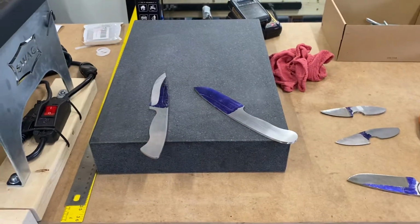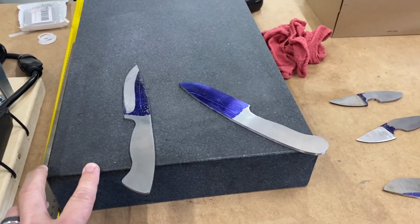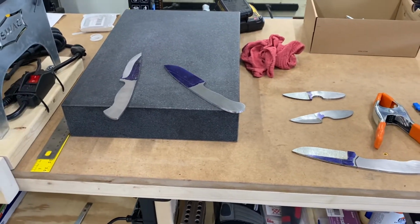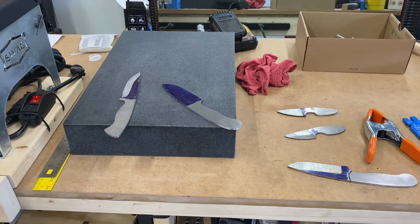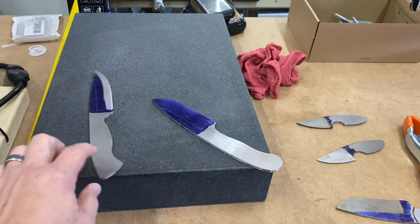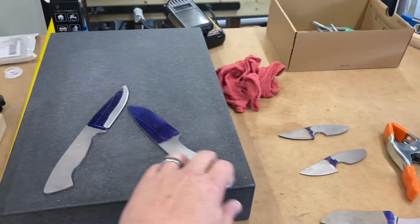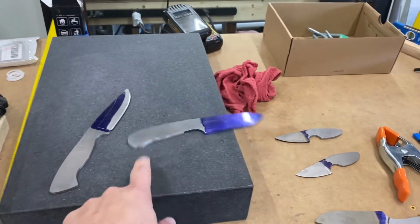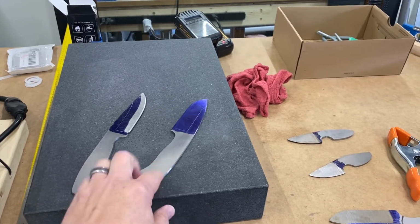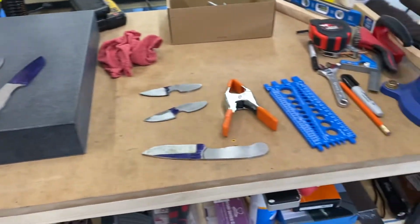And then I've just got my flat surface here. This is a 3-inch. I think this is 12 by 18 maybe. On Amazon. It was fairly cheap, not too expensive, but I can really tell in my knife. So you can see this knife here is not completely flat because it's spinning. This one is more flat, but not completely flat, but it gives me an idea of how flat things are.